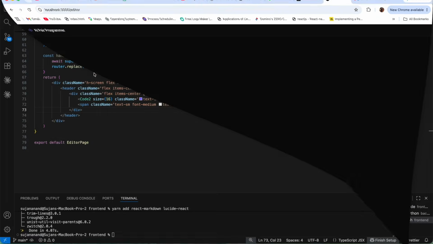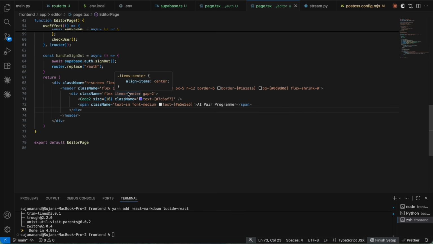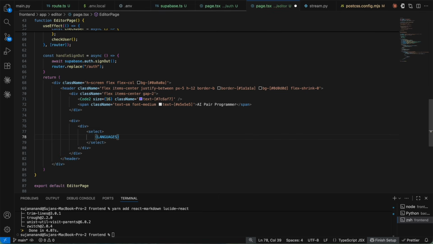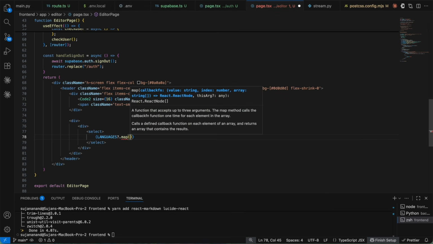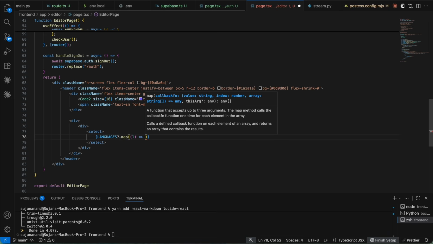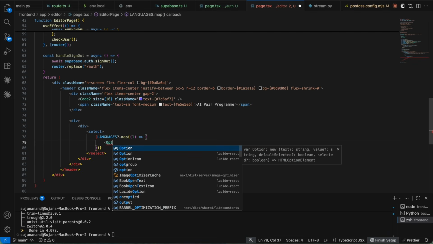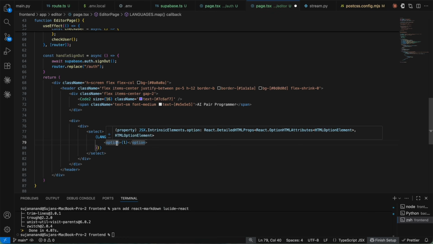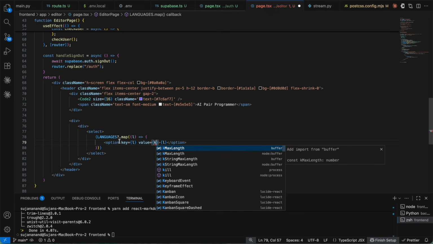All right, so now towards the right-hand part, we're going to have a select option where we're going to map over the languages and then show all of those. That's going to happen right below the div. We're going to have two divs basically over here. Within this, a select tag. Here, map over your languages.map for every language, I'm going to show an option over here, option tag. Here I'm going to say L. So for the option, key is going to be L. Value also is going to be equal to L.